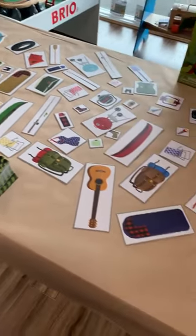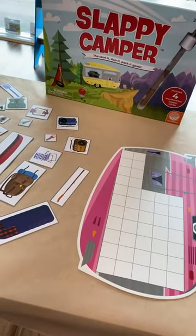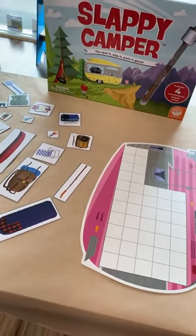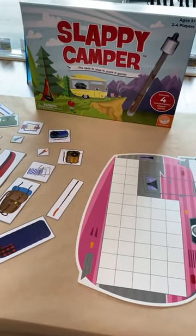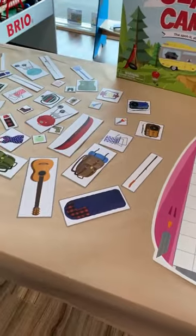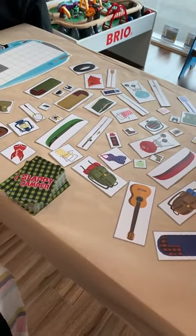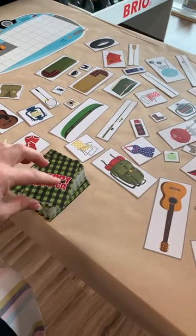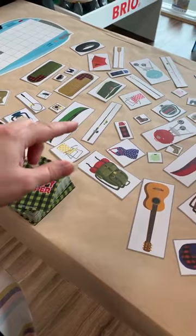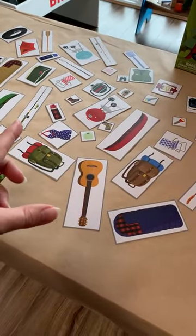Each person has got a caravan together with all the goodies on the table that they need to put in their caravan. Now, you can have up to four people playing, which is going to be quite loud and very funny. But at the moment, I'm going to be videoing. And to keep it fair, because the girls are a little determined, I'm going to be the one turning over the cards. Now, there are two cards, I believe, of each of the different things they're looking for. And as you can see, they're all different shapes.